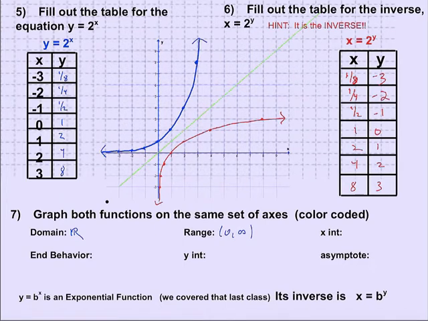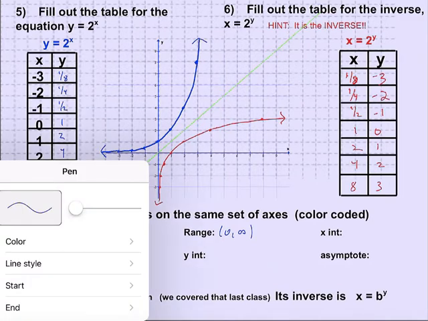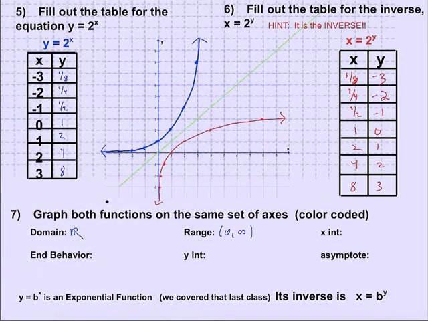if I take a look at my red inverse of that function, I can see the x values never quite get down to 0. Right here we're approaching x equals 0. And the x values are everything going on bigger than that forever. So the x values of my red inverse function would be everything from 0 to infinity. But the range, because this arrow points down forever and this arrow points up forever, it looks flat, but we'll talk more about this later. It's not really flat. That means the range would be all real numbers.